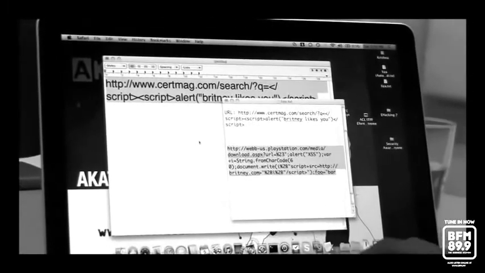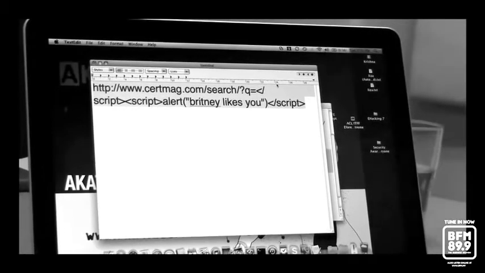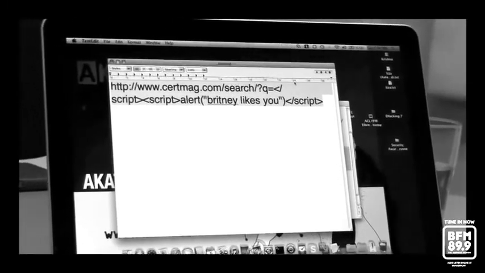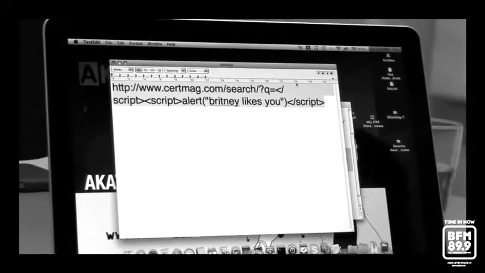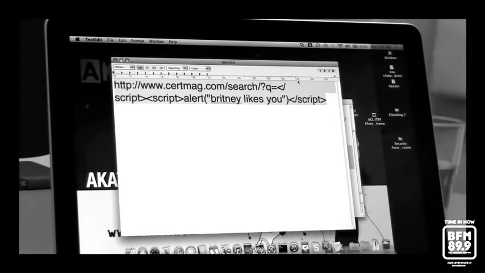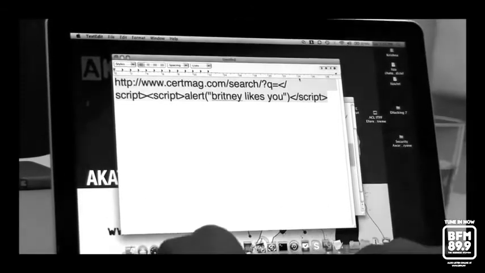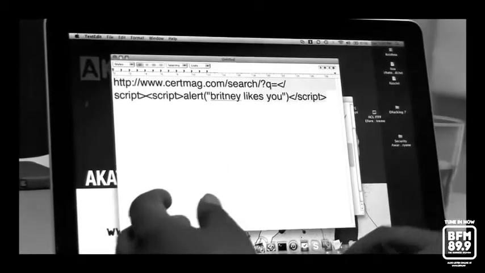Now, of course, a real malicious user isn't going to go around popping up script alert boxes, but he's probably going to use it for something more malicious, right? Placing virus code, malicious code, planting a keylogger, a Trojan, stuff like that. And this could be used as a part of a drive-by attack. When I infect one site, for example, like PlayStation, millions of users are going to be visiting that site. Every user that visits that site or reads that blog post is going to be infected. That's what's going to happen.